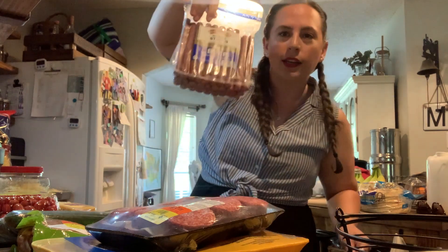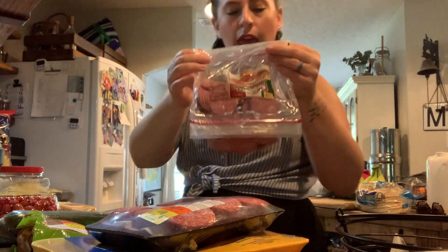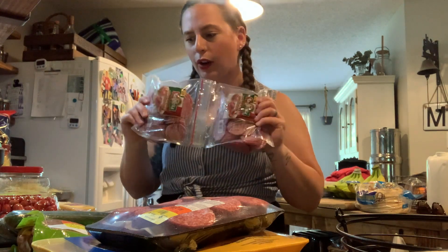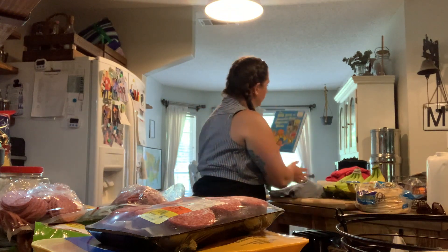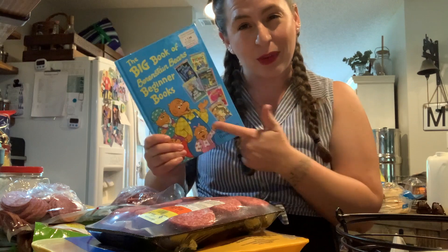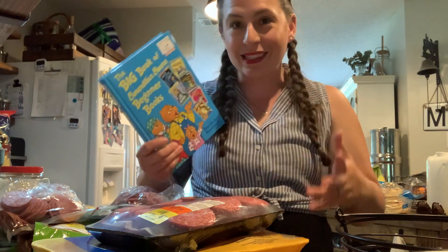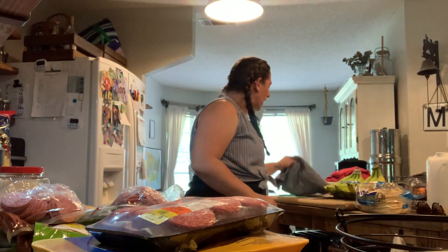I also got another pack of beef sticks — not the best for you, not the worst for you, but our family likes them. And then I got this hard salami, a two-pack. It was less than $5 — normally like $10, so it was $5 off right now. I grabbed it because we like to make homemade lunchables a lot. Also grabbed a Berenstain Bears beginner reader because my son is learning to read — he's moving into first grade next year. They love the books and the TV show, and it's just one of those childhood feel-goods.